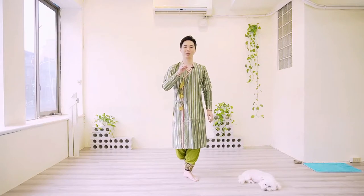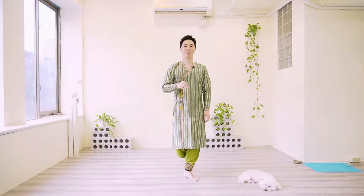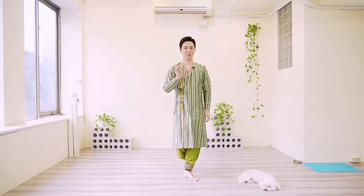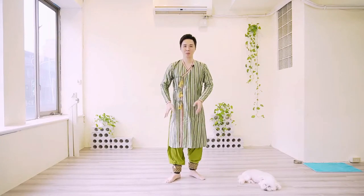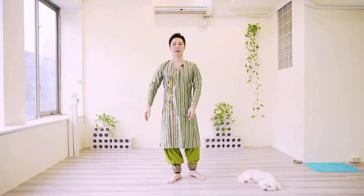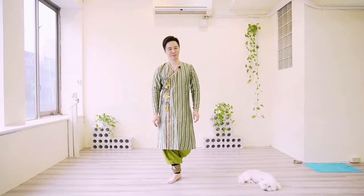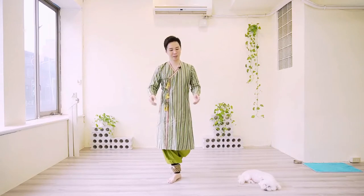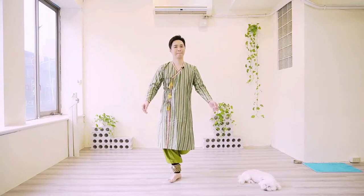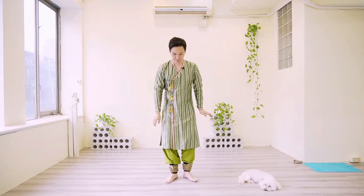Then do 1, 2, 3, 4. 1, 2, 3, 4. Sound like this. You have to keep your support leg very strong and keep the other foot very relaxed. Very relaxed. Like this. Okay, this is about the toes.